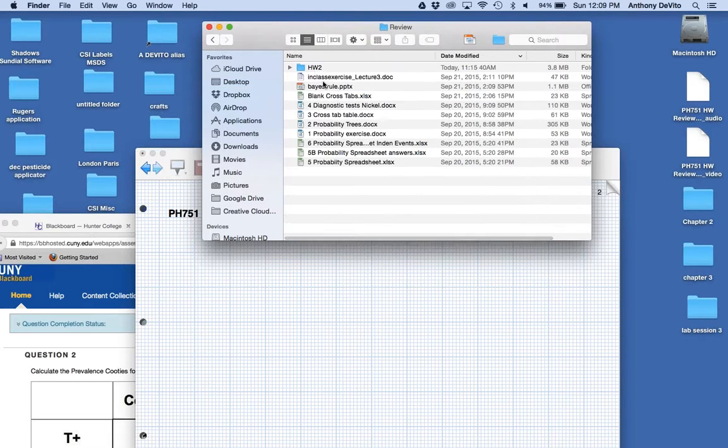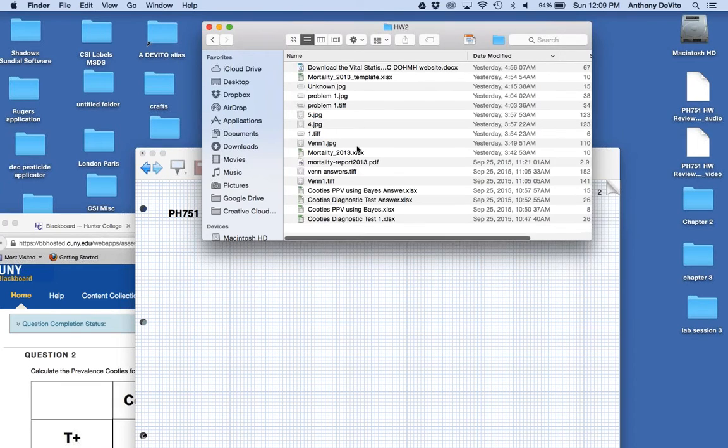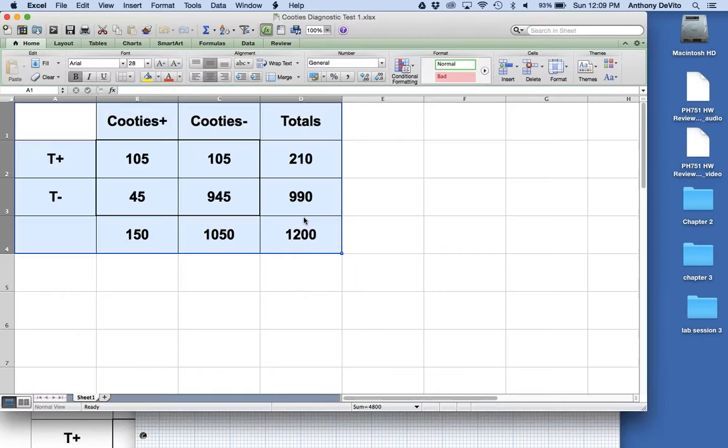Okay. I think in homework 2 here, let me see. I don't want to open answer one yet. Okay, here we go. I think this is a template that I made up that you guys can use if you want to. I'm going to change this now, just so that when you do it, you'll have the opportunity to do it yourself from scratch.